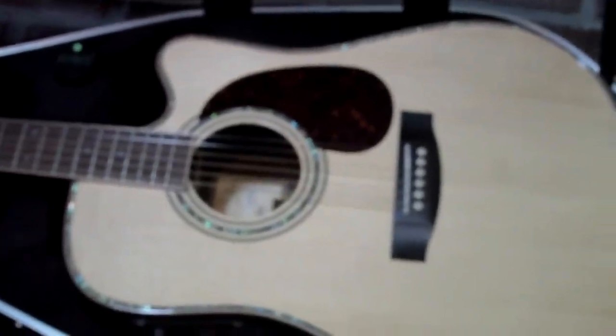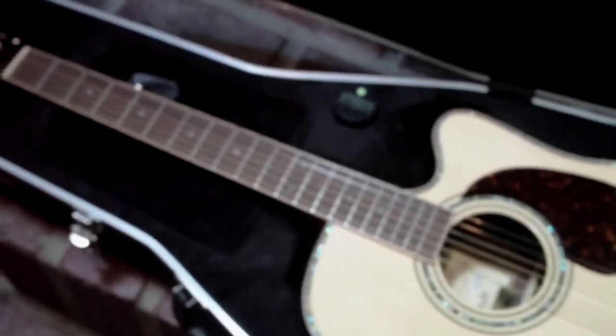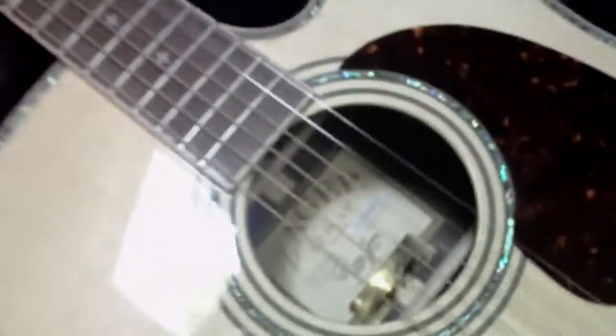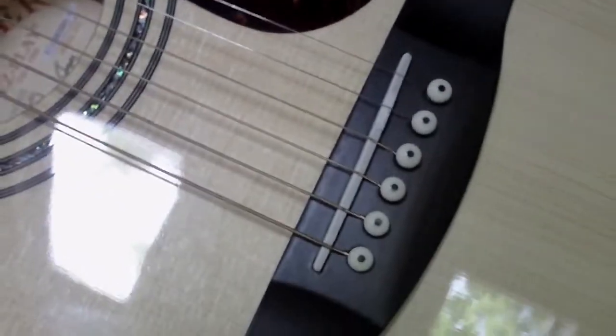Really amazed. This guitar — I think I got $2,200 in it. Never bought a guitar sight unseen to play before, but they only operate online. I went to their website, ordered it the other night — about two nights ago — got it in two days. I guess Denny signs each guitar when he's done with it, signs and dates it. I'm just blown away by this.